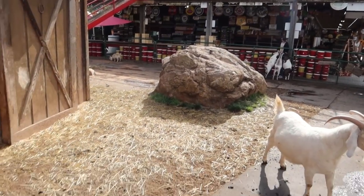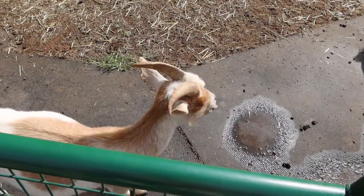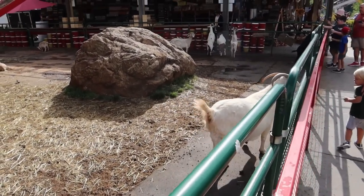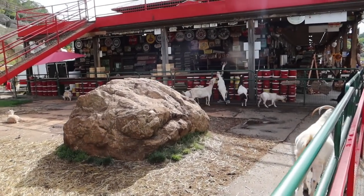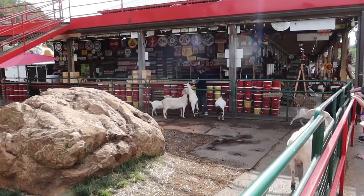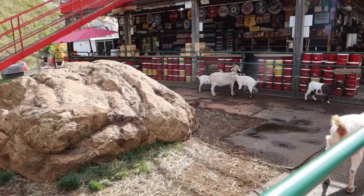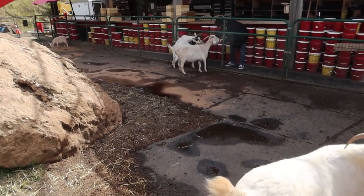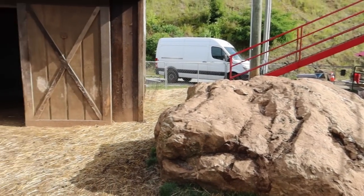Oh this is nice — got the gift shop just here. Look at this big goat just here, big billy goat. You can get goat feed as well by the looks of it just over there. Look at this gift shop, this looks really quirky — now this is perfect for Charlotte. I like my goats too, to be honest.